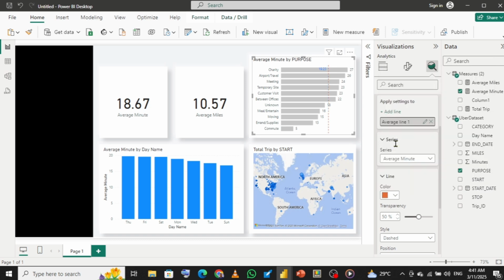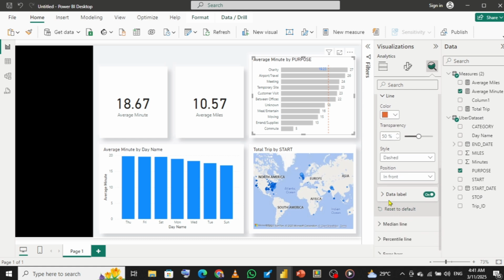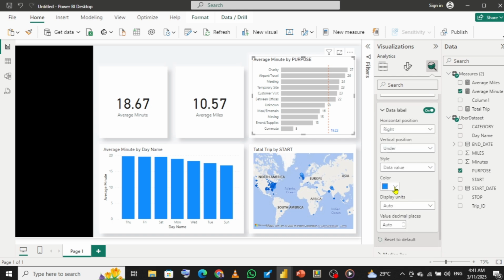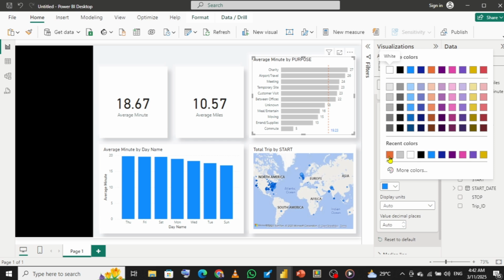Okay, and we'll come down again. The data label, we want it to be on the right, and we want it to be under, and this is it here. Now we want it to be this color as well.